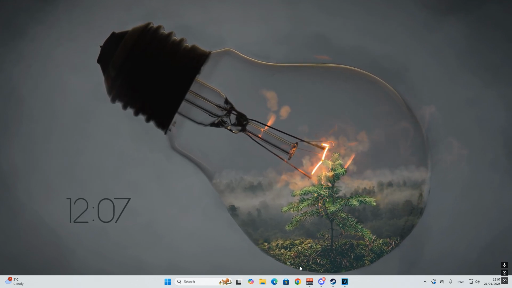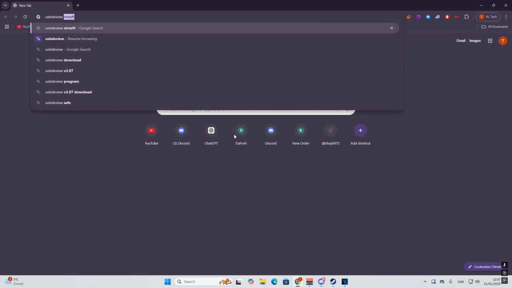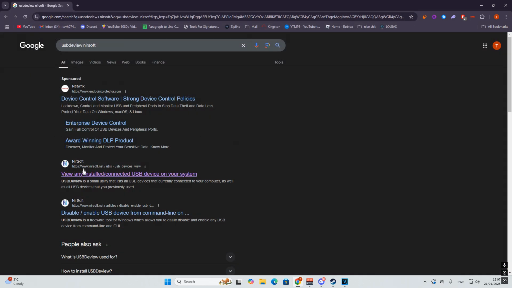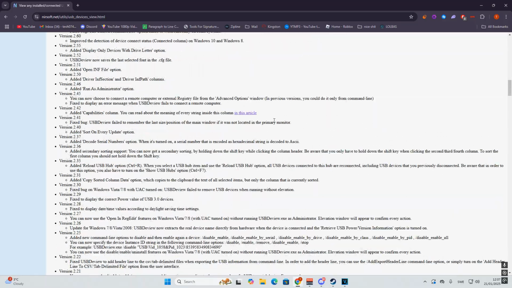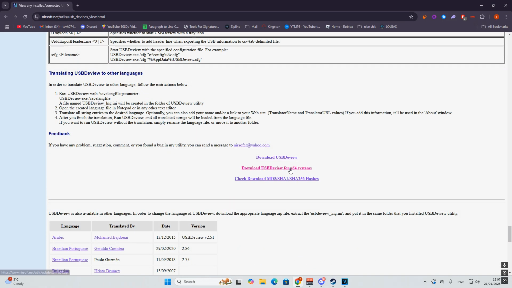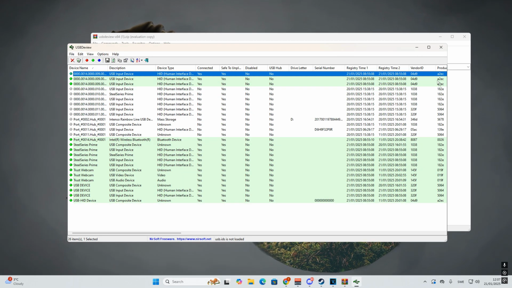Then there's another method we could use, which is USBDeview. We just open up our browser, search up USBDeview, and to specify this, we could just type in Nirsoft, then click on this link and scroll down to where we see the download. We download this, open up USBDeview, and there are a lot of devices here.